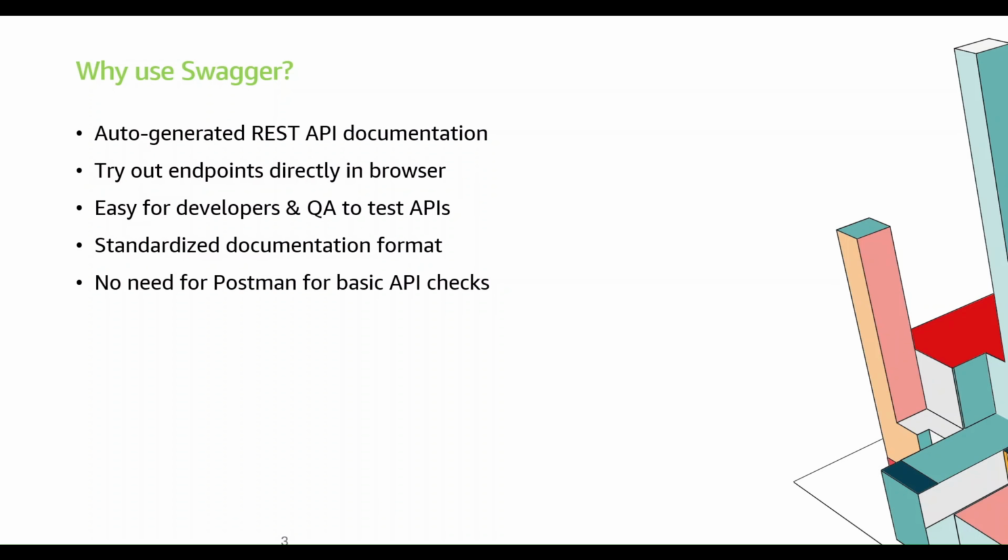Why use it? Basically we use it to test REST API documentation. From the browser we access those calls and check them. Is it working fine? Any errors? Basically you can check all the APIs through the browser. We use this at the unit testing level. Developers and testers can use this Swagger UI. I mean, if you use this, you don't need Postman. So Swagger UI is free.